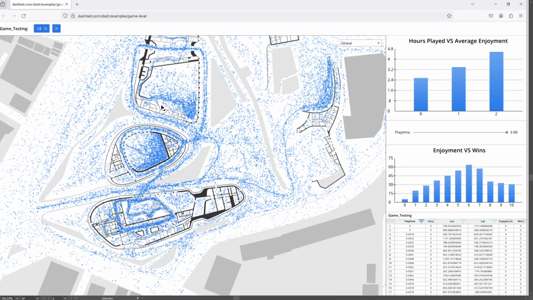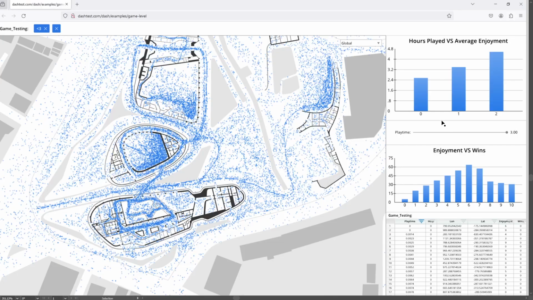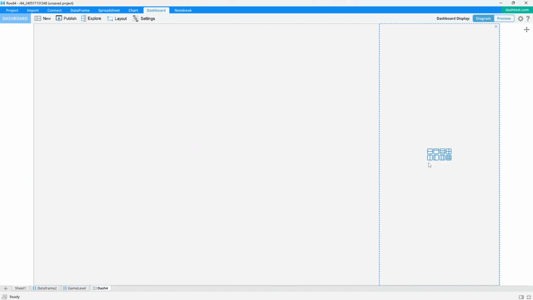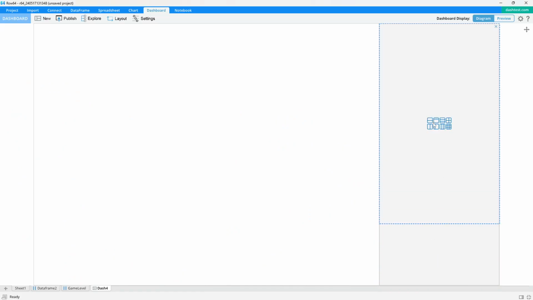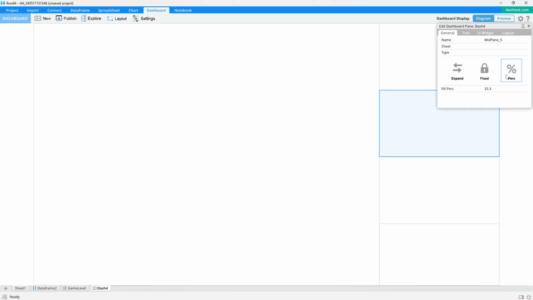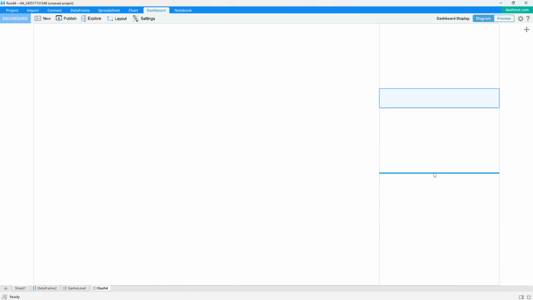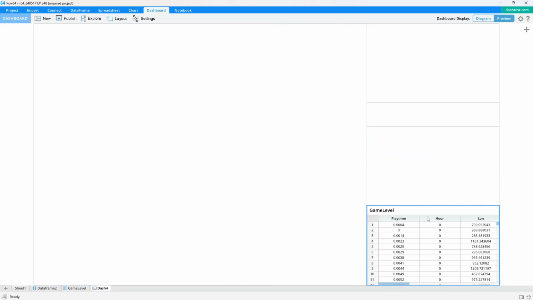Now we're going to split this in half, building up our dashboard. I'm going to keep that one piece at the bottom and put this into 3. This one is kind of a narrow one, so I'm just going to say my percent is 10%. That's neat because then we can space this out and it keeps the center nicely spaced. Then I'm going to go into preview mode and drag in my records.